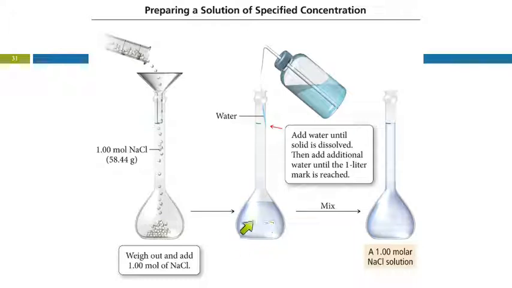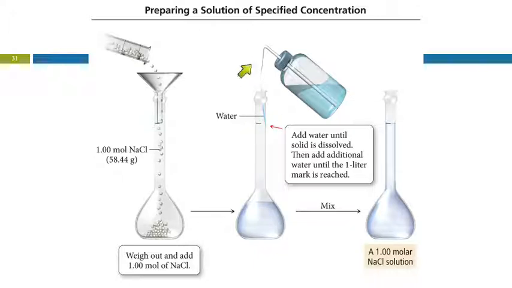When the salt is dissolved, meaning it looks like water now, there's no floating things no matter how tiny, then you're going to add some more water. There's a mark on the neck, and that mark may be higher on some flasks than on others. It's put there specifically on that flask to measure a precise amount. So you're going to fill this so that the bottom of the meniscus is right at that line.